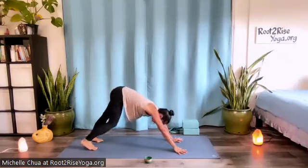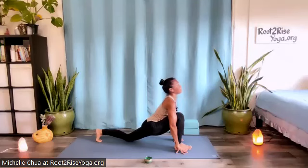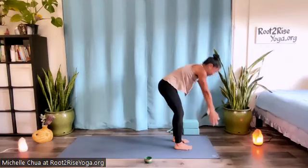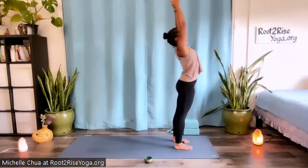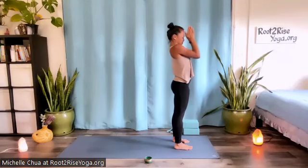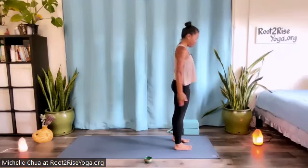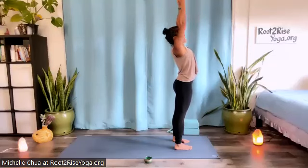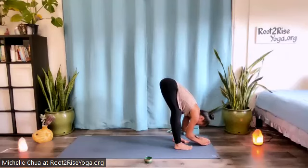Inhale, step your right foot beside right thumb, left knee down, Anjaneyasana. Exhale, step left foot forward and bow. Rooting down, inhale, rise up. Exhale, hands down to your center, heart center. Let's move on to Surya Namaskar A. Inhale, Urdhva Hastasana, arms overhead. Exhale, Uttanasana, forward fold. This time, press your fingertips down on blocks to the ground.